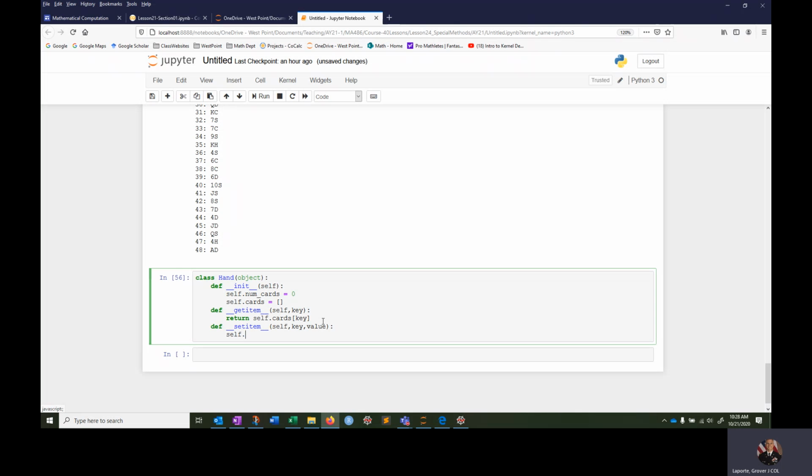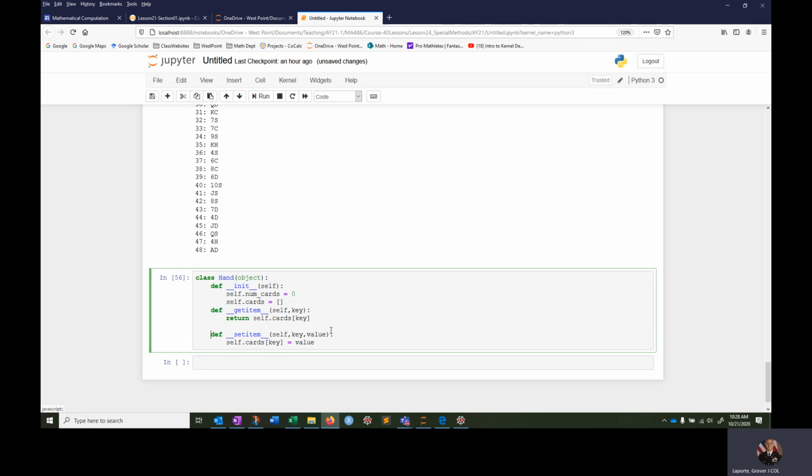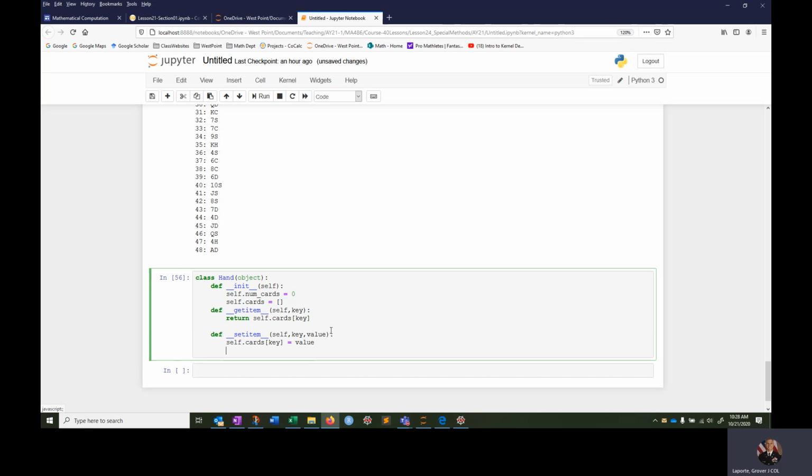So self dot cards key is equal to value. What that means is if I were to want the 0th one to be the 2 of spades, then I would have to pass in a card as the value that I'm trying to set to that particular key. So that's all that's doing. This just kind of gives you a window into how to make things indexable.